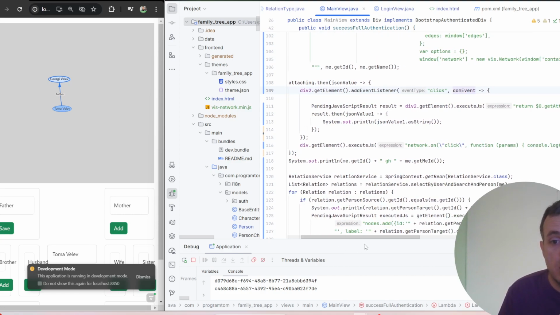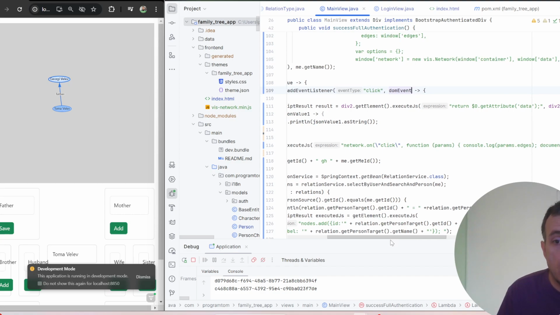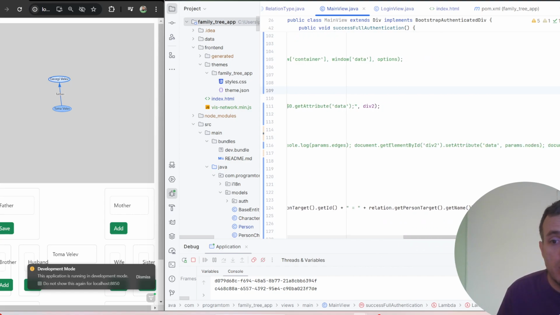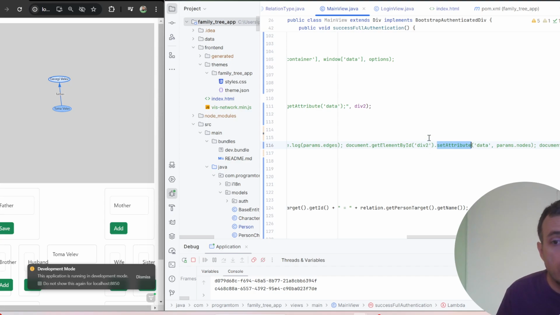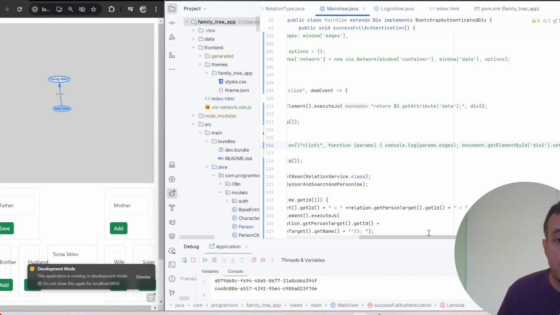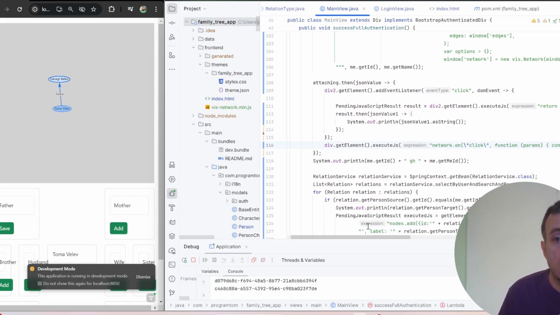So I'm setting an on click event on the network, and I'm getting the nodes selected, and I'm setting an attribute on the div2 element, and after that I'm making a programmatic click on the element. I could improve this one, but this is just a dirty example of how I'm doing it.